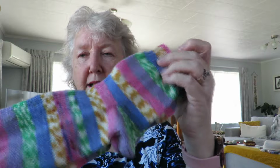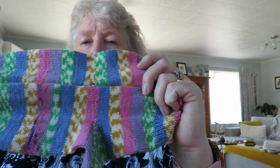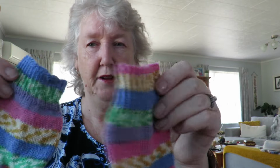They're not exactly the same. They worked out pretty much the same until I got to this stripe here, and I don't know whether I can show you easily, but this pink and mauve stripe is much bigger than this one. This one turned out to be a bit of a mix, and so once I got to that part, there were different proportions. So they're sisters, not twins, and the heels turned out to be in a different place for both. So the heels are different, and as you can see, the tops are different as well. So from that point on, they went different, but you can see they're a pair.